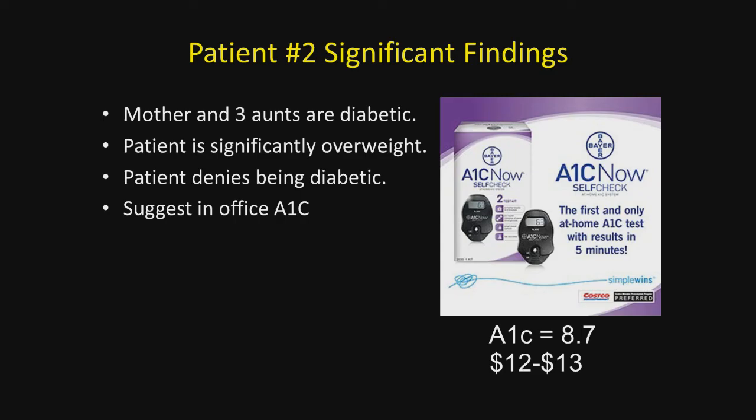Before going to patient 3, a word of caution. We've mentioned doing the A1C in the office, and in this patient, we ended up with an A1C score of 8.6, which is clearly diabetic. But remember, the patient came into our office not diagnosed, and it is certainly not the prerogative of a dentist to make a medical diagnosis, especially on diabetes, because the patient may have a job that is very dependent on dexterity and things like that.